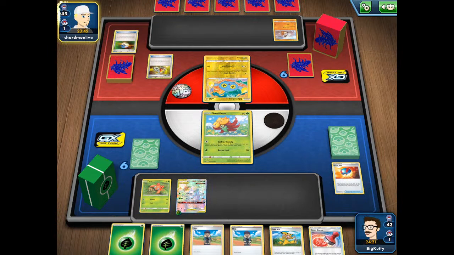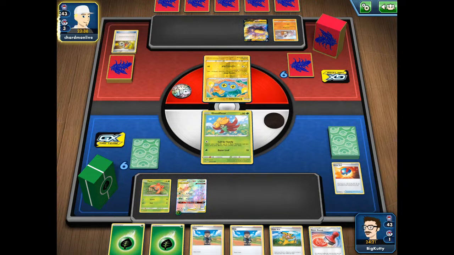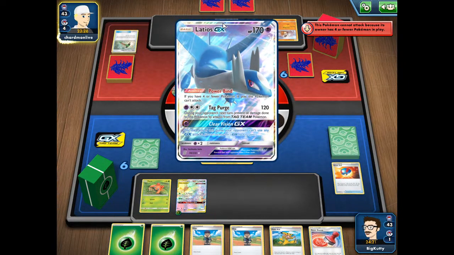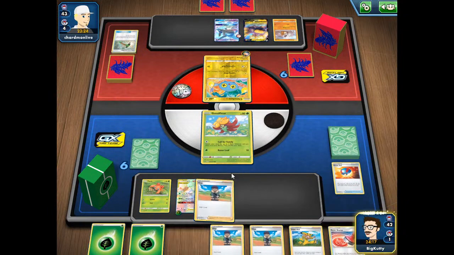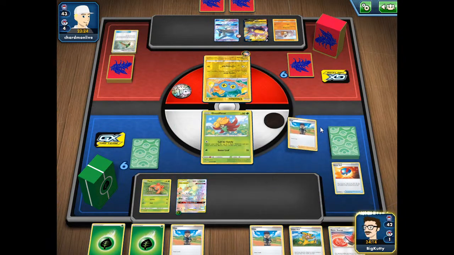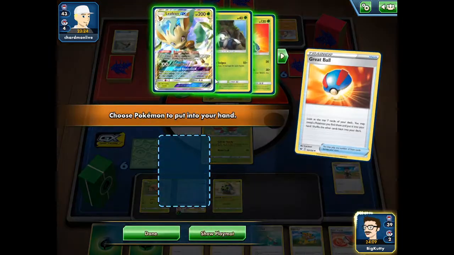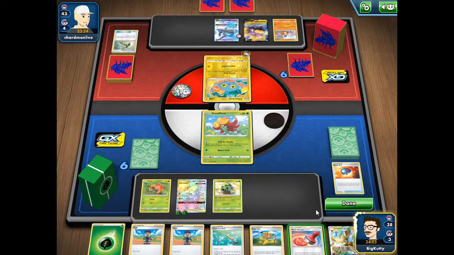Got the Acro Bike. And he's got the Latios. Should we be nervous? We got three hops in a row. There's a Leafeon. Grab this bad boy. All we need is our Eevee now. Throw an energy on him. I don't want to do the reset stamp.